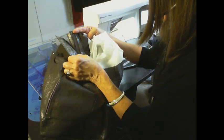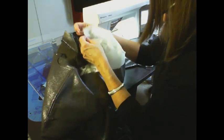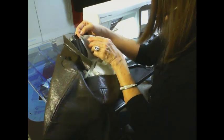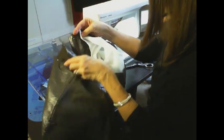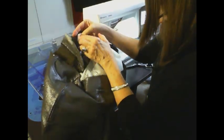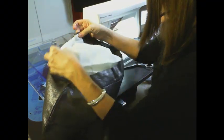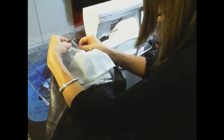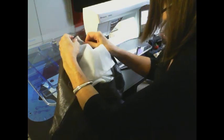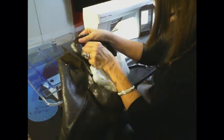You're going to actually sew the lining in first, and then you're going to go ahead and do the bar tacking. Now when you sew this, I've got the wrong side of the lining against the wrong side of the fabric. This zipper assembly is free to move out of the way, and I'm going to flip the lining to where I can simply sew this portion. Even after you've done your top stitching, you're going to have a little bit of seam allowance left, and that's what you're going to stitch in.